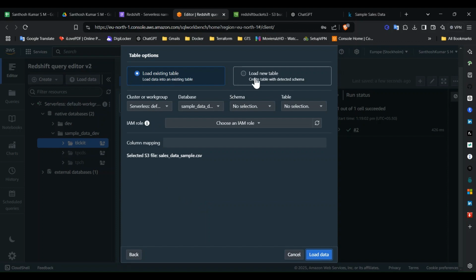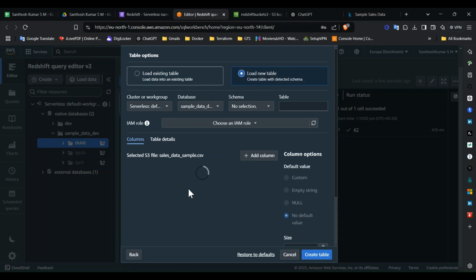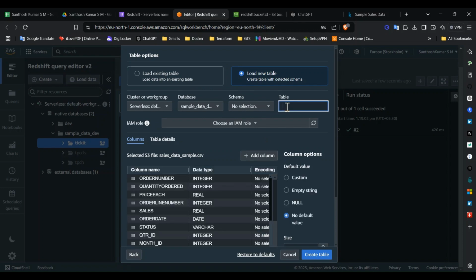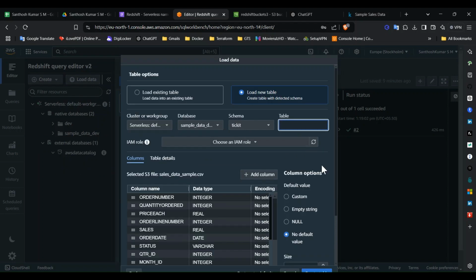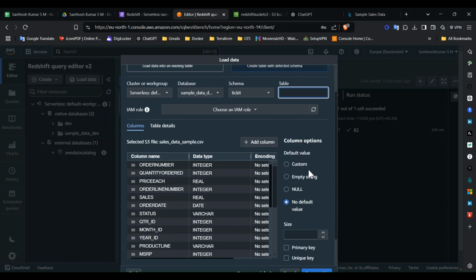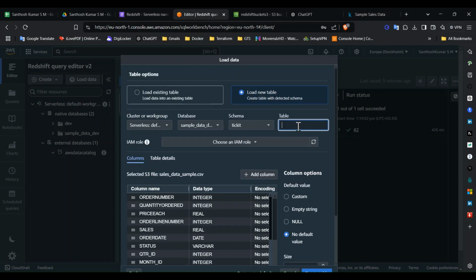Click on load. If you have a table, you can choose to load the existing table, or if you are new to this, you can choose to load a new table. Also you can give a name for the table.